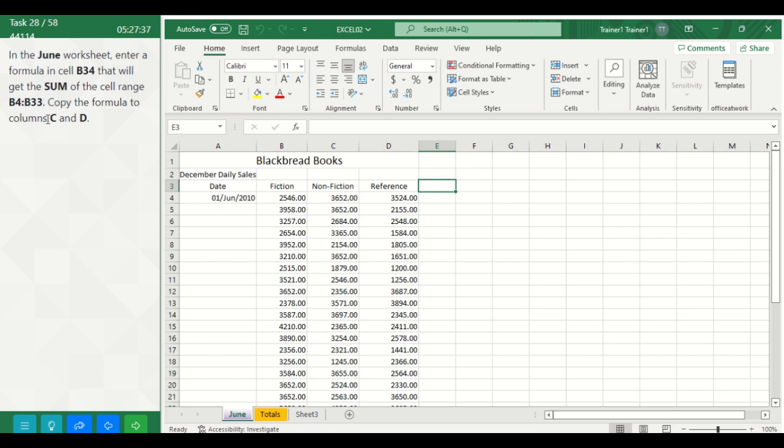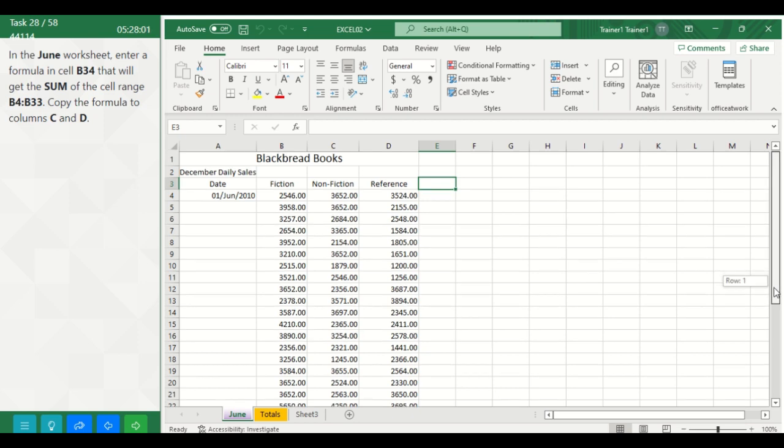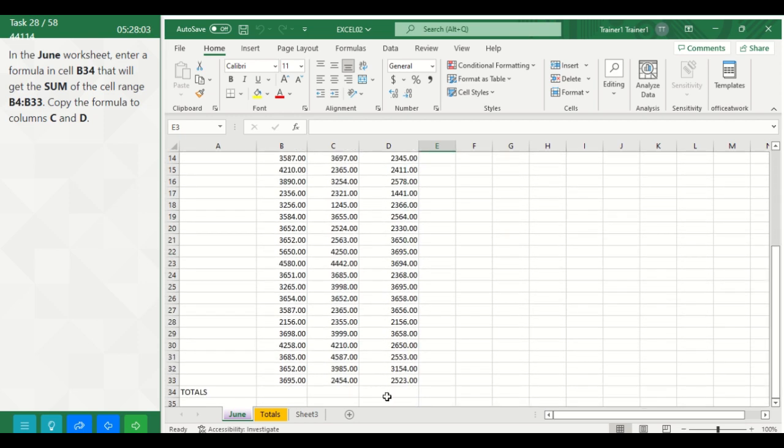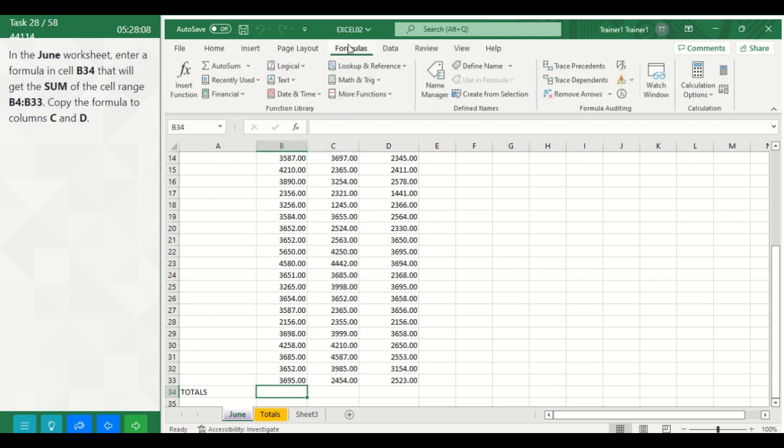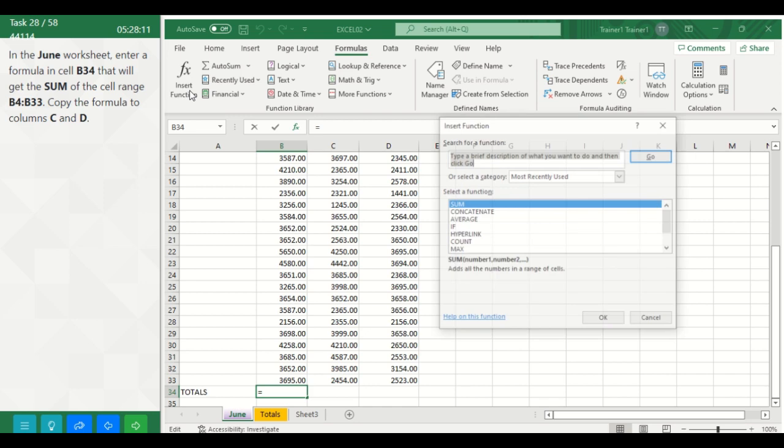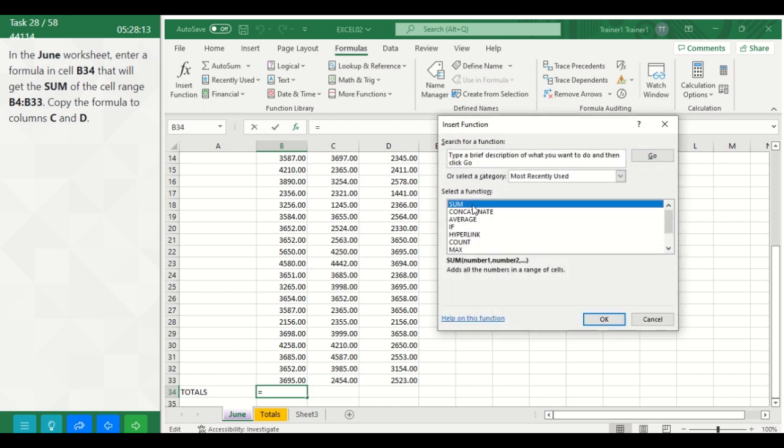Copy the formula to columns C and D. So to do this, you select the June worksheet, then cell B34, and you select the Formulas tab, Insert Function, and select SUM.